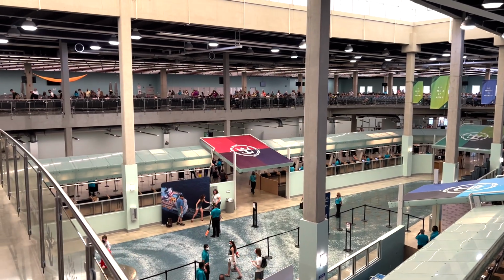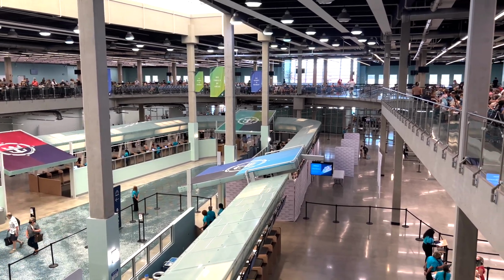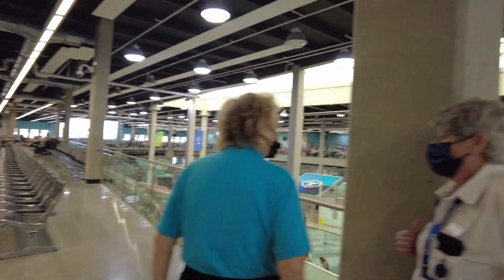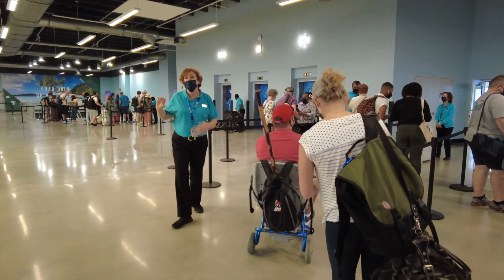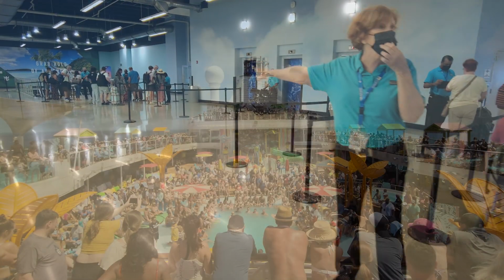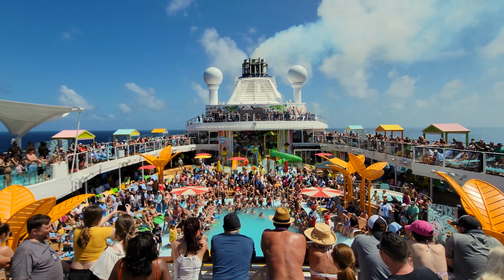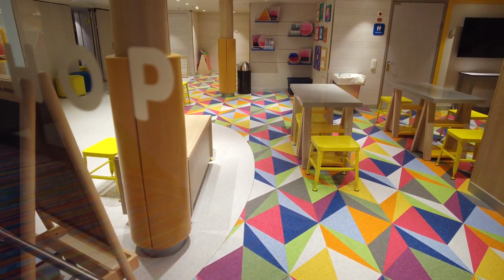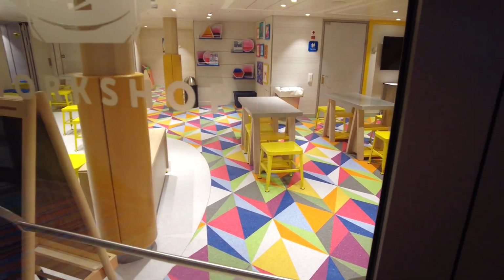The priority terminal access was something we were really interested in. This means that you get to board the ship early. When we arrived at the terminal, there was an area for VIP suite guests and an area for the Key. No one asked if we had the Key, so every time we were checking in, we just kept saying, "We have the Key, where do we go?" Because we really didn't want to be put in the wrong waiting area. We really did appreciate getting on early and being able to explore the ship, as well as checking out those kids' areas and the spa. Now, because we were getting on so early, some of them were not open yet, but that's okay because we were able to eat lunch and go afterwards.